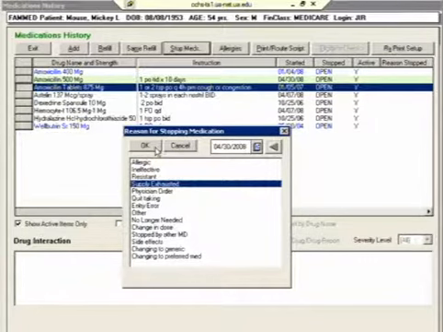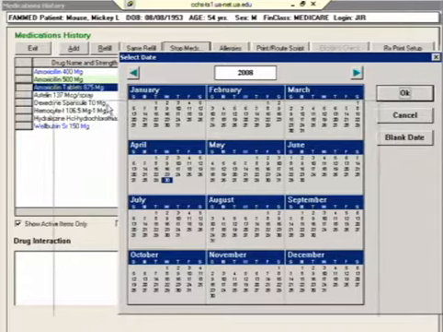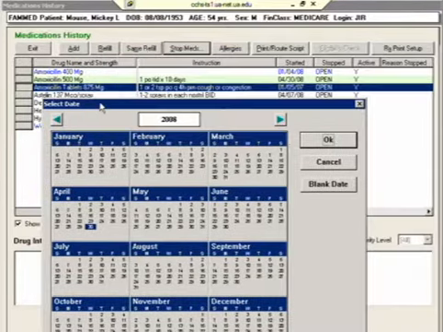And so the point I'm trying to make here is that you can clean up a patient's medication list on the day that you're actually seeing the patient and prevent the things that you stopped from showing up in the note. And here's how: you select the medicine, you select your reason, whatever it is, and you click on that calendar and select any date that is prior to today. Now, I don't know how important it is to select the actual date or something in the range of when they probably actually stopped taking it.